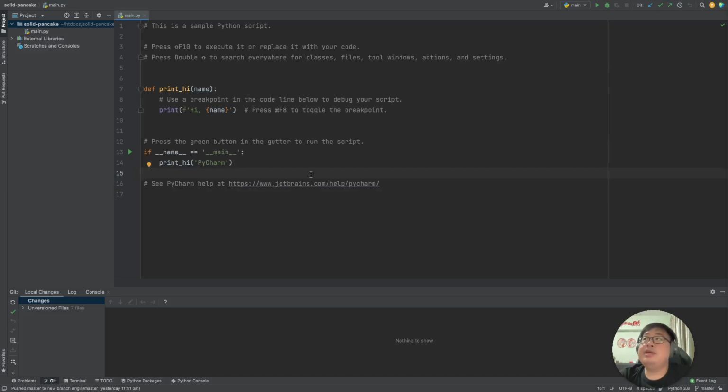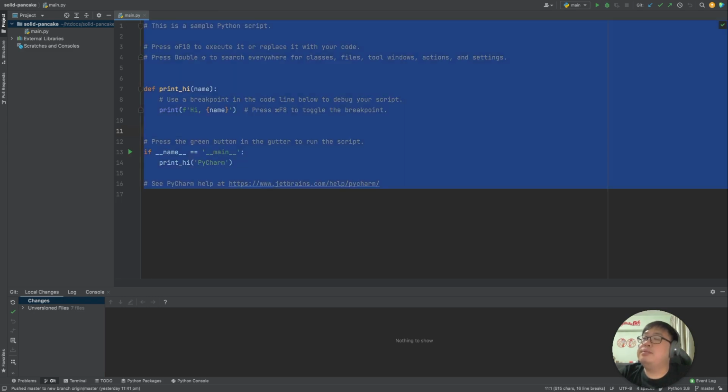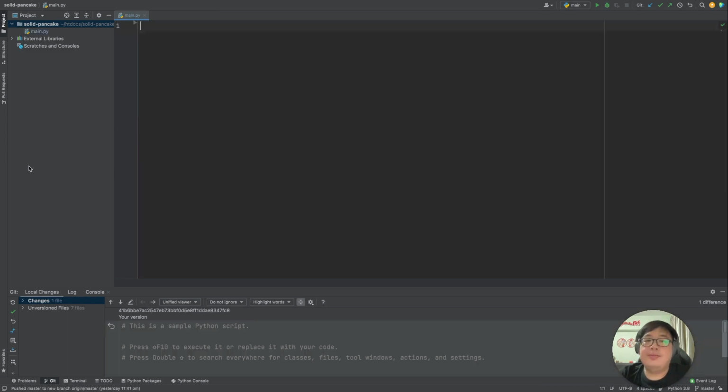Previously, we have already set up PyCharm and we have linked your PyCharm to your GitHub account. So this could be your repository name, so it doesn't matter. You may have already added a new file. So the one that is a default is main.py. Okay, we don't need to use this, so we can delete the entire code.